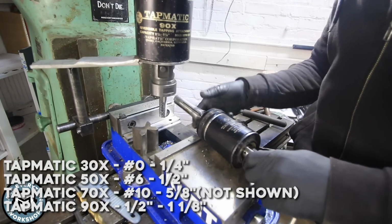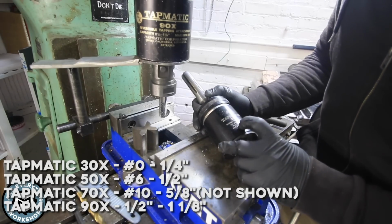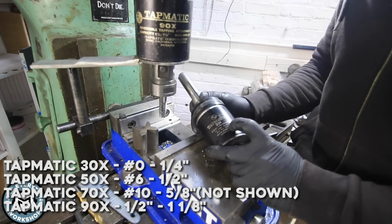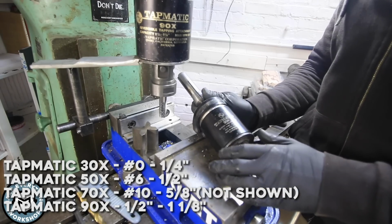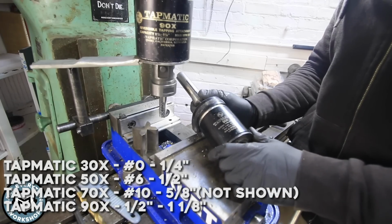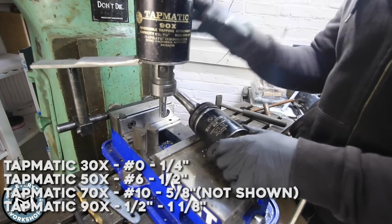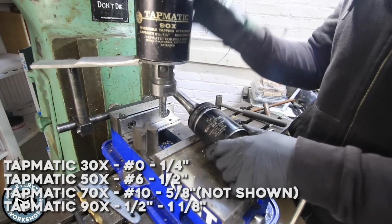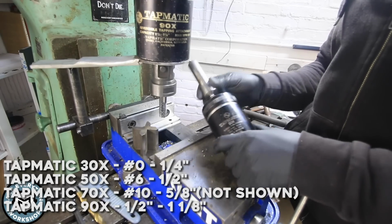And then probably the most versatile of these things is the Tapmatic 50X. This one will do number 6 to 1/2 inch. So if you're just looking for kind of like a one and done tapping head, this would be the one I would recommend. You can get these on eBay for about $300. And now you don't need to run these in a bridge port. A bridge port or a mill is nice because I have this really stable vise setup, but you can easily run these in a drill press.